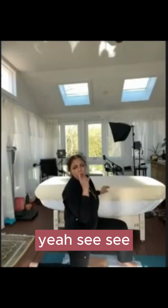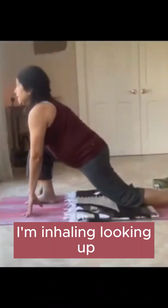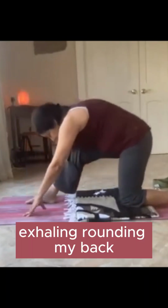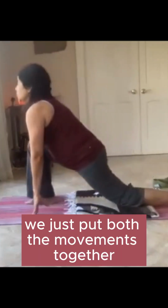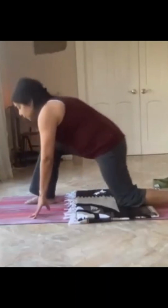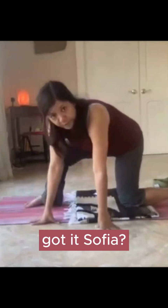exhale. How was it? I'm sorry. Can you do it again? Yeah. See, this is my lunge, right? I'm inhaling, looking up, exhaling, rounding my back, doing the hamstring movement that I've just taught you. So you just put both the movements together and converted it into a flow. Right? Got it, Sophia?